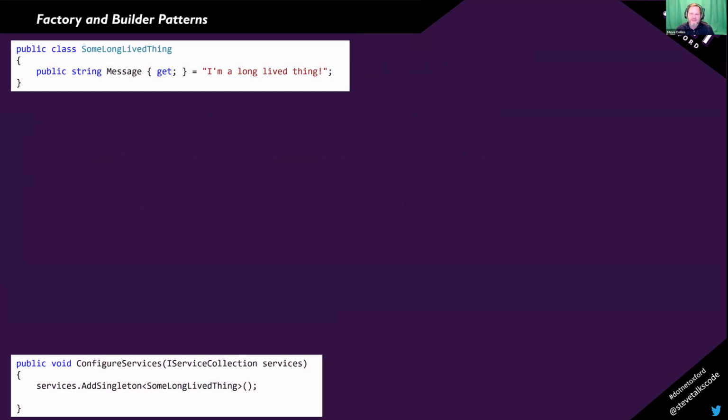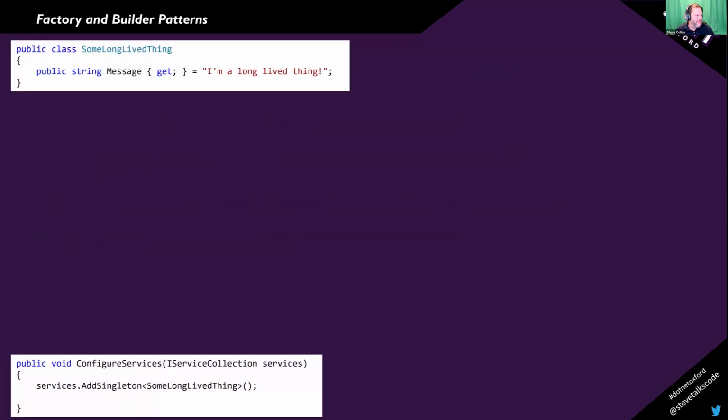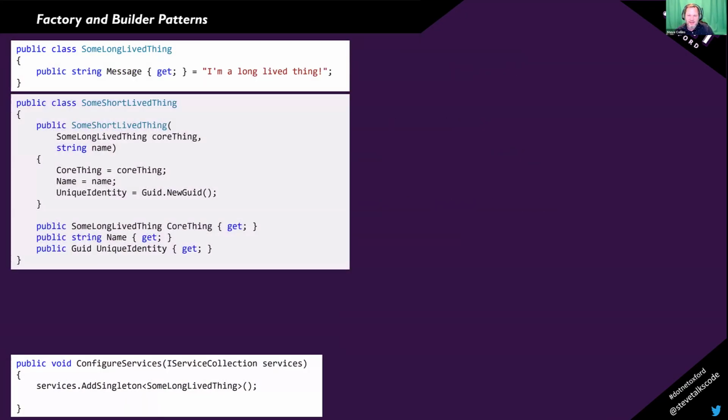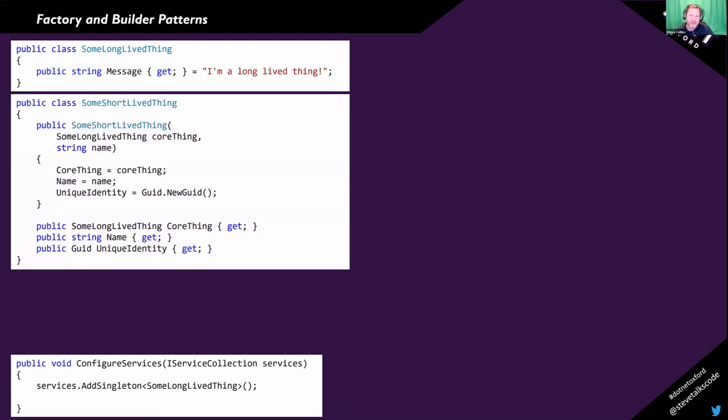So those are just a few instances where the factory comes into its own. But let's have a look at a very quick and contrived example. First, we've got a class that registers a singleton. Next, we're going to create a class that consumes that singleton, but also requires a name parameter in the constructor. Given that the name parameter can't be known by the container, as it will be provided by our runtime API controller, we can't add it to the configure services. You may have noticed I've got an immutable class here, but with C# 9, I could have used a record type.